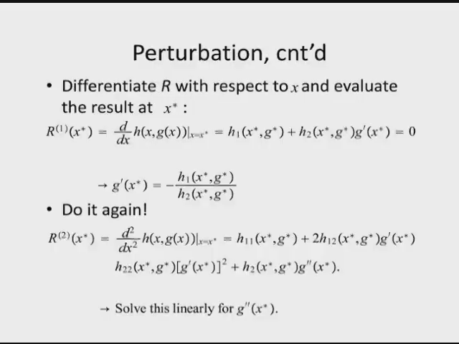And of course, here you can see that the assumption required in the implicit function theorem is an invertibility assumption, which is that the derivative of h with respect to its second argument has to be invertible, or in the scalar case, it has to be non-zero. So that's how we get the derivative of this thing. And then we get the second derivative by just doing the same thing all over again. So now take the second derivative.